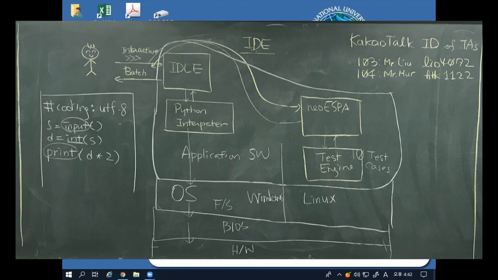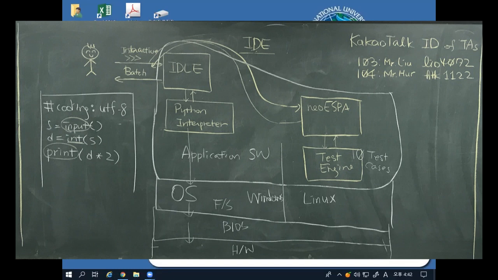When you are using either, you have two choices. One is interactive mode. The other is batch mode. In any case, you submit your Python code to your IDLE, and your IDLE submits your statement to your Python interpreter, and it will return the result.